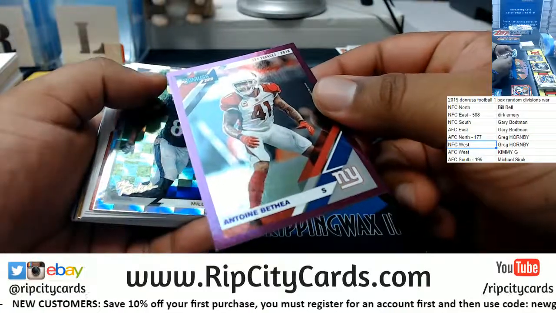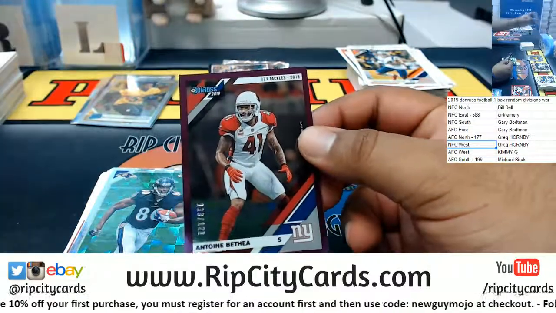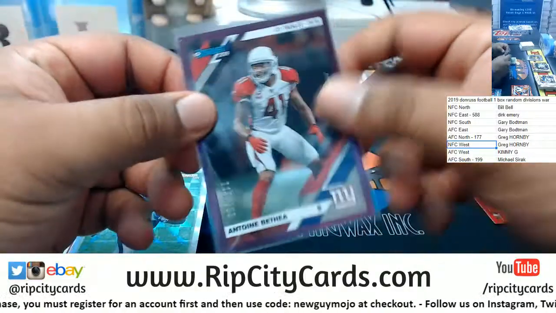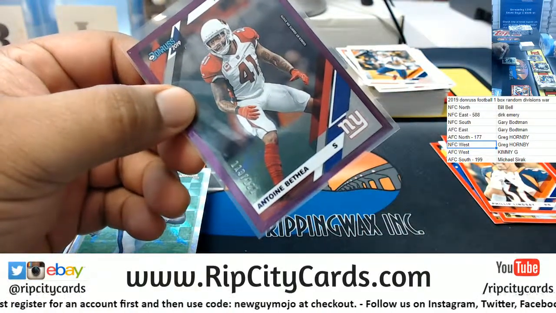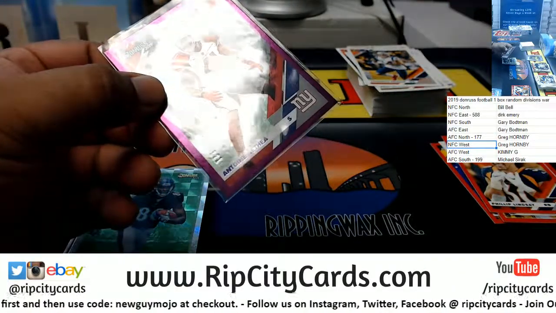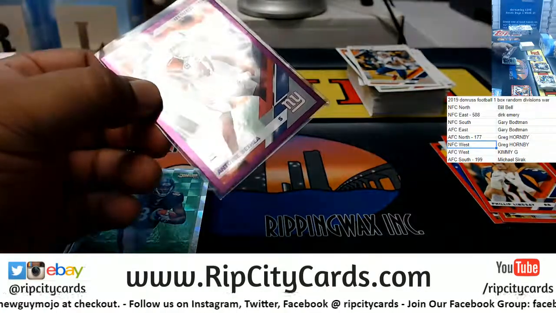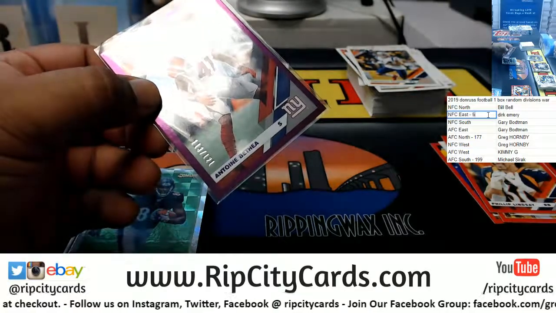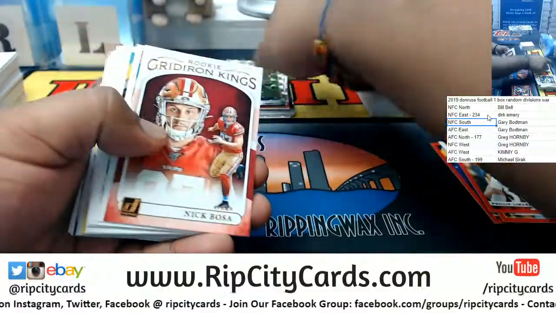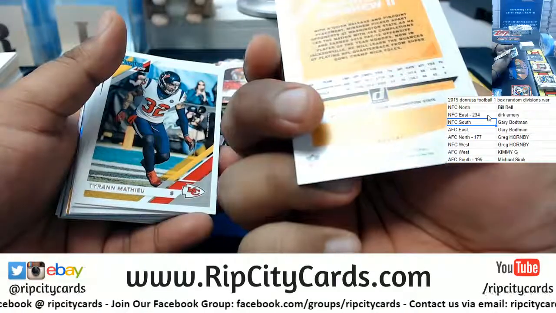Antoine Bethea for the Giants. 113 out of 121. Which is smaller than that other number that's up there, that 588. Let's see. 113. I can't even do simple math right now. 113, 121 is 234. What up, Raul? Oh, there's a Minshew. A rookie Minshew right there.